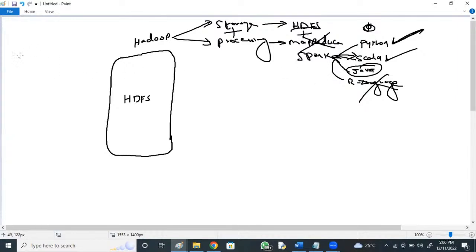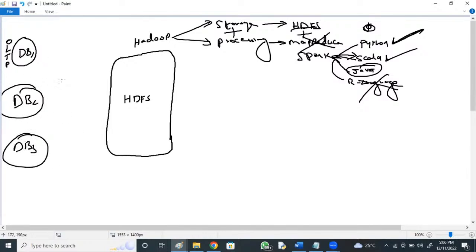Yes. So from different databases, OLTP, online transactional processing, think database 1, database 2, database 3, think branch 1, branch 2, branch 3 databases. From these, you are going to pull the data. You are going to pull the data from these different data sources, different OLTPs, online transactional processing.